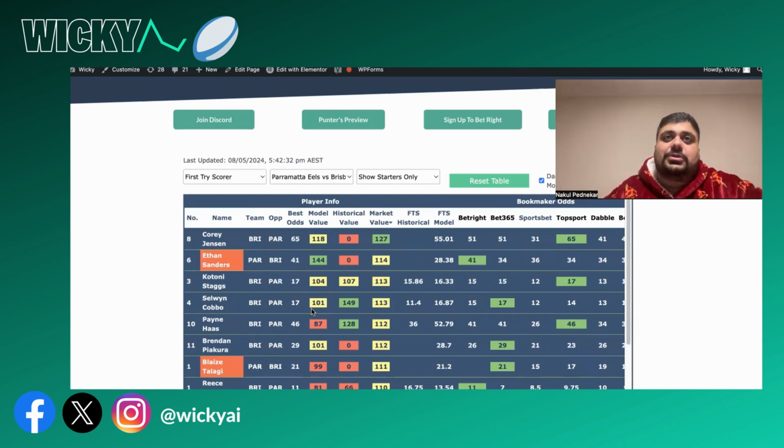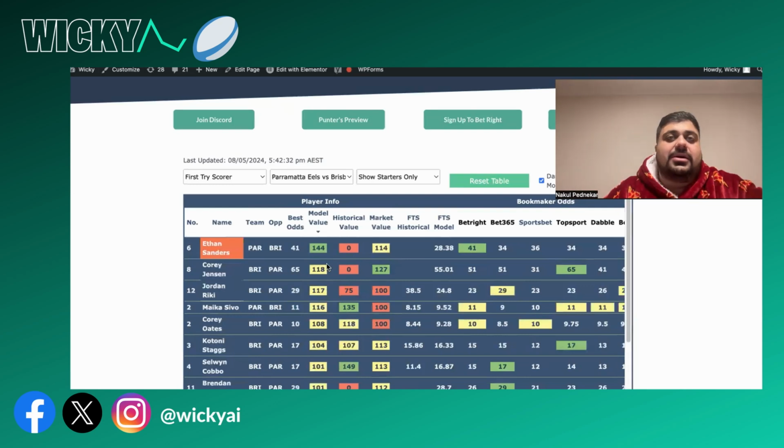I think it will be hard for the Eels with no Moses and no Gutho. But again, it's going to be played on a heavy track with a lot of rain probably throughout the game as well. I think it's another one where you don't want to think Broncos, Reece Walsh and stuff like that. Yeah, okay, fine. He might actually end up scoring. But what I'm saying is, keep an open mind with this game.